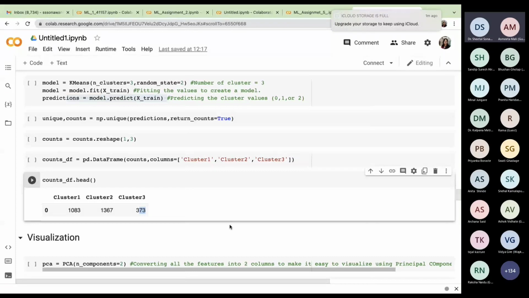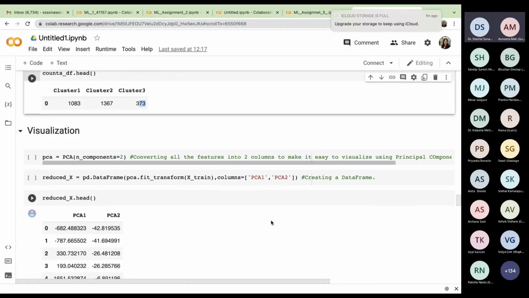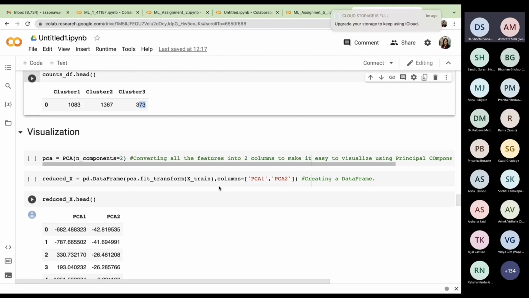But for better visualization, you can make use of a different way of visualizing these components. As we know, these elements can be reduced or normalized. For better visualization, we can do it with PCA as well, where we convert all the features into 2 features. Then we can easily see the 3 different clusters.